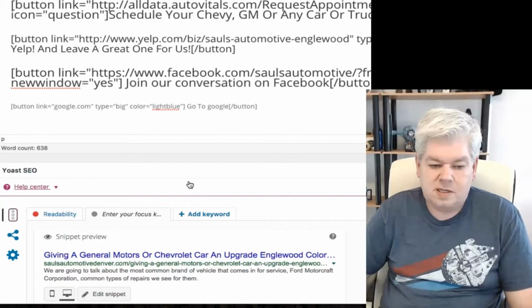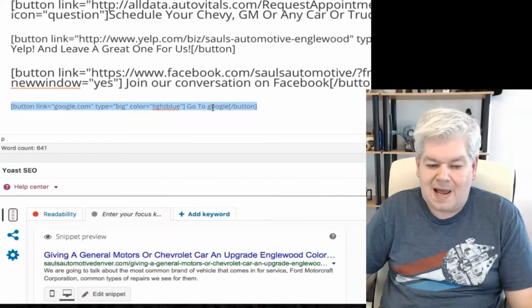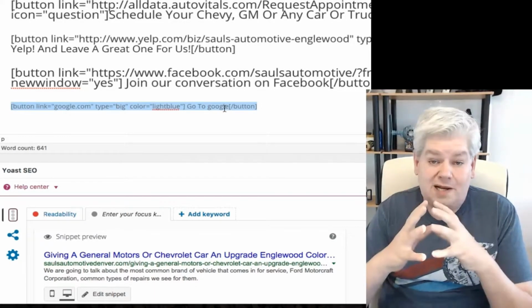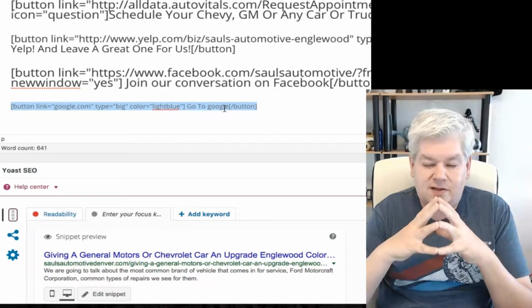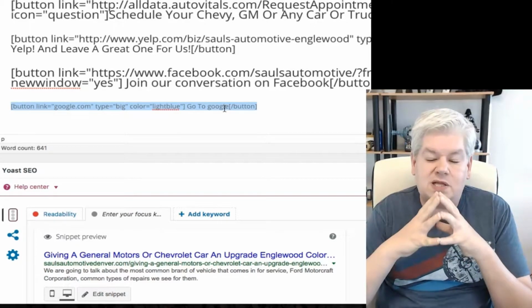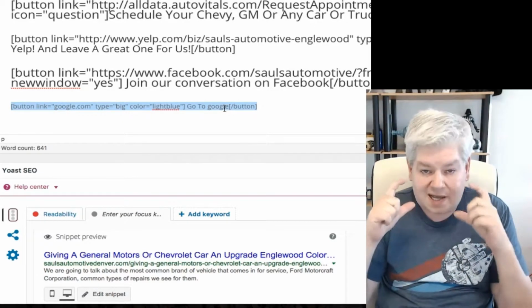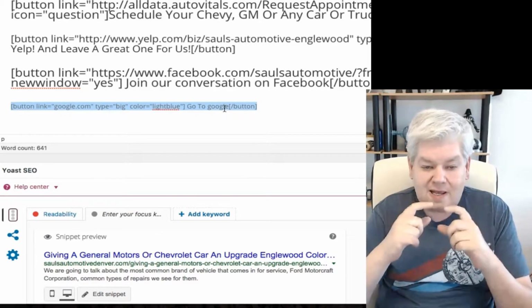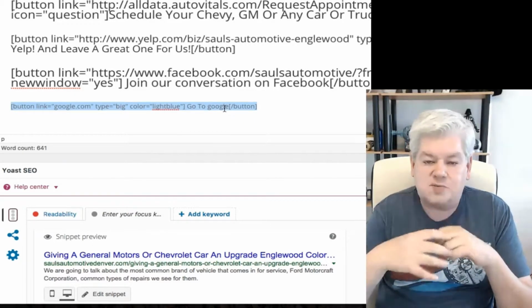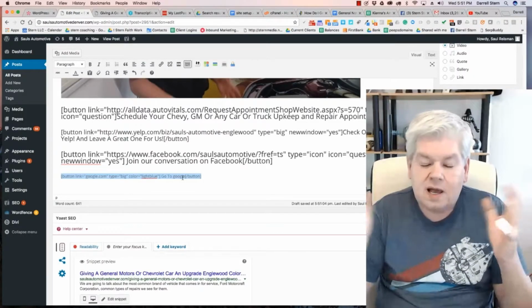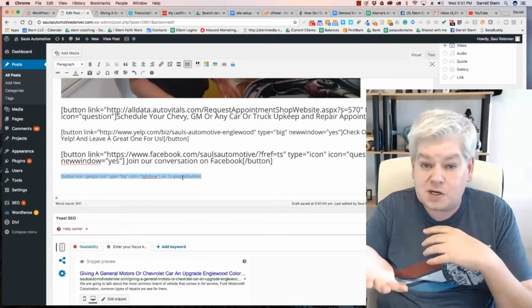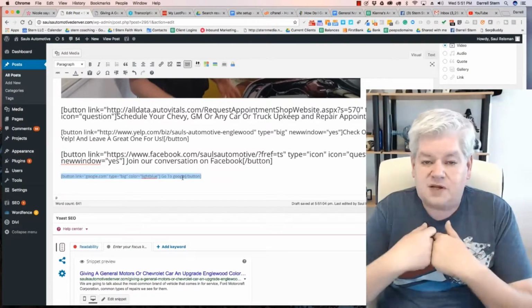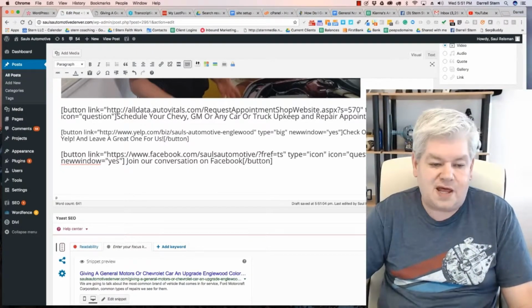How WordPress works is that it makes shortcodes. So as you see, this command here is in brackets. And I'm not going to get into too many technical details here, but what is happening inside of WordPress is it has a little file in there called functions within this theme, and what that does is it scans everything, and it says, is there anything in brackets? And if there is anything in brackets, what does it say inside of there? And that will be a command that it runs, because what that's doing is it's actually writing out HTML code that then will be viewed on the page. I know it's a little technical, but that's what this is doing. Now in the Divi Builder, we don't use shortcodes, but in the blogs, I love to use the shortcodes just for doing buttons.